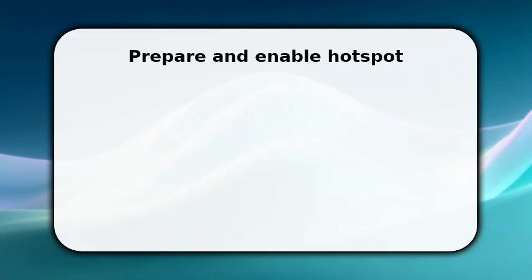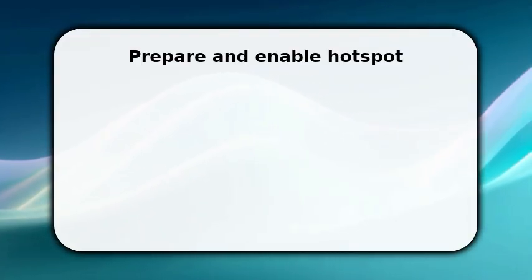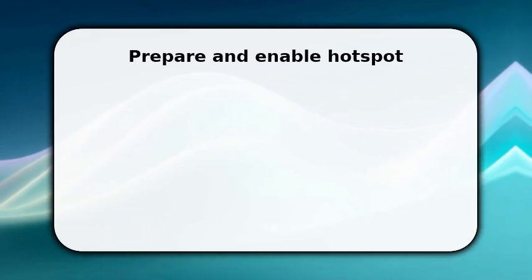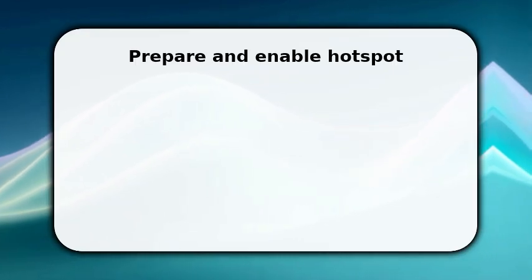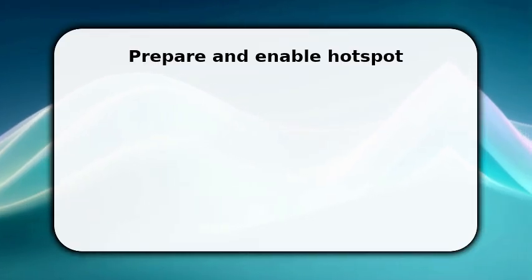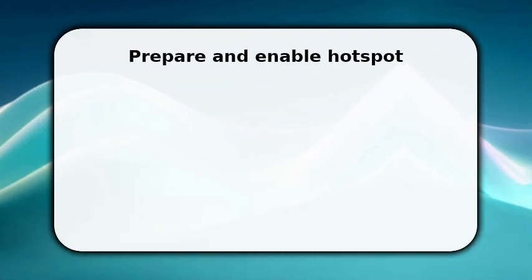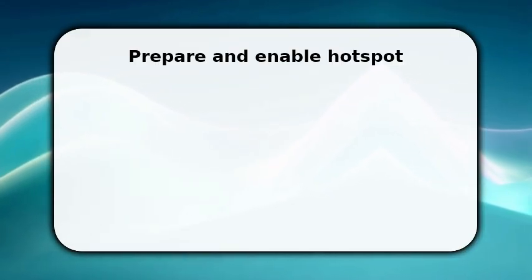You'll start by turning on the phone's mobile hotspot and noting the network name and password. This is how the PC will authenticate. Make sure mobile data is active and battery won't die mid-transfer, because interruptions drop the link. Choose 2.4 GHz for older PCs or 5 GHz for faster speeds if supported.